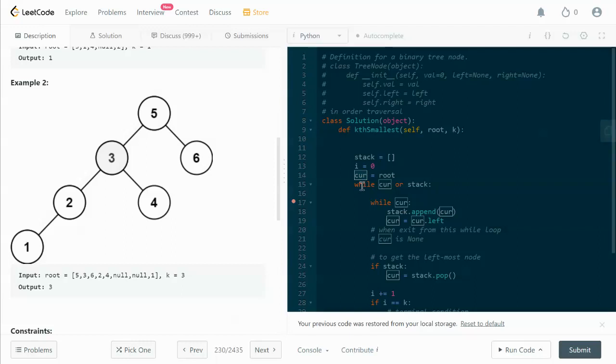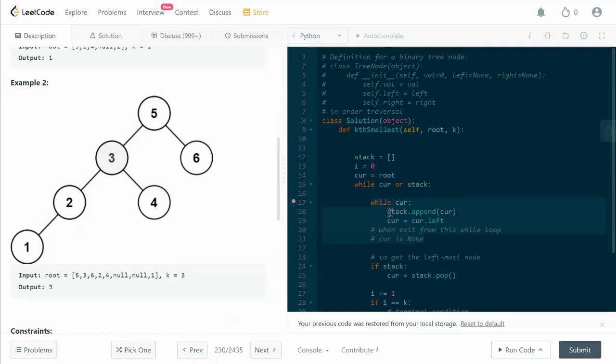And we also have the current pointer, which initially points to the root node. While the current pointer is not none, or there are some nodes in the stack, what we do is grab all the left nodes by using this while loop.